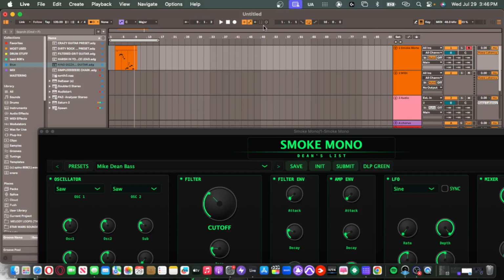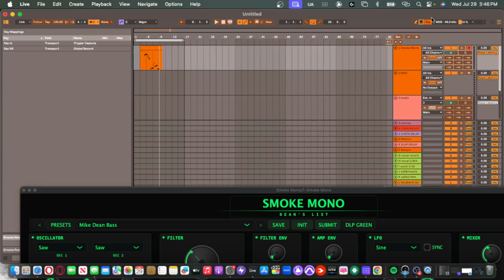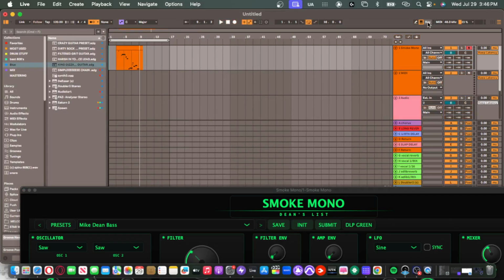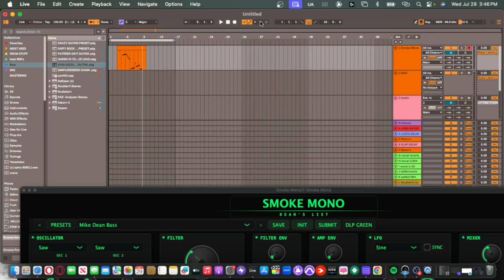Now, Ableton, I'm shaking my fist at you because you used to have a normal hotkey for triggering this, but you took it down. So I had to go over here to this key button. I think you can also press Command K, and this will pull it up. See, Command K, yeah. But if you press this key button, you can basically create custom hotkeys. So I've taken this capture MIDI and I've made it my M key.